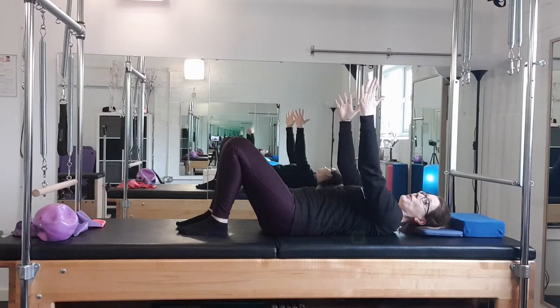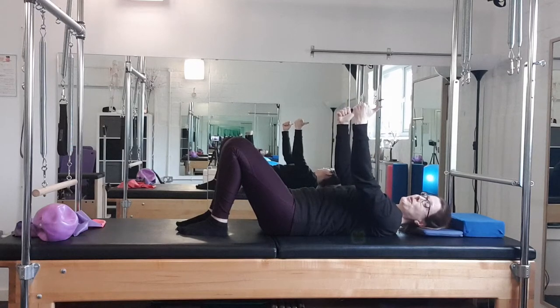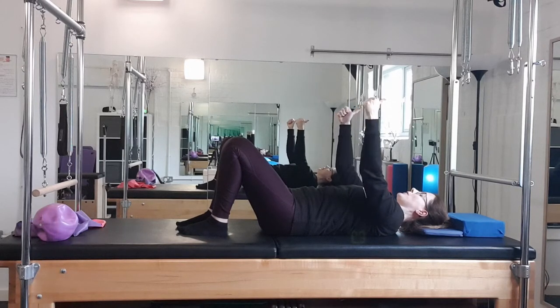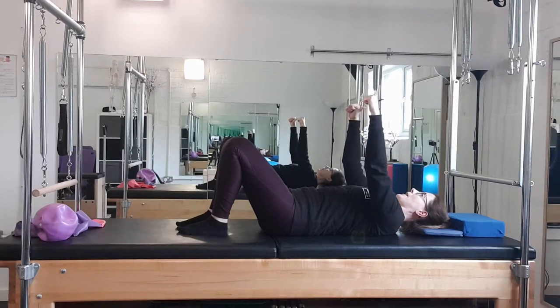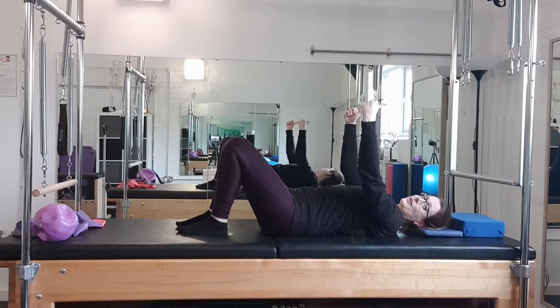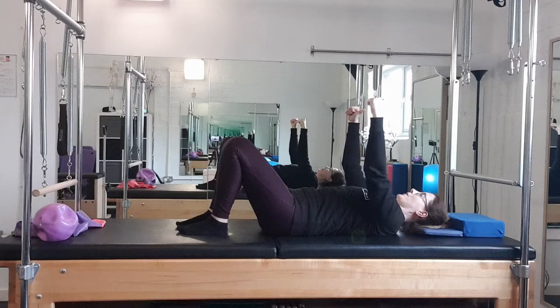You can either stay with a few more of these, or you can make a loose fist, stick your thumb out, and we're going to do the same shoulder drop movement, but just begin to spiral the arms as you do so. So as you inhale, you spiral the arms in as you begin to reach up, and then as you exhale, you can unravel and release back down. So inhale, spiraling in as you reach, and exhale, unraveling and releasing down. I'm just going to do a couple more of those.